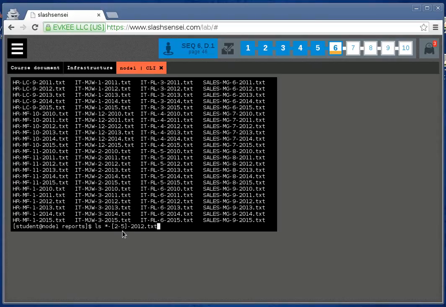So it's obvious that those files will end with this string, which means dash and then any character from 2 to 5, which means 2, 3, 4, and 5. Note that it is limited to only one character, and this character must be present. And then dash 2012.txt.